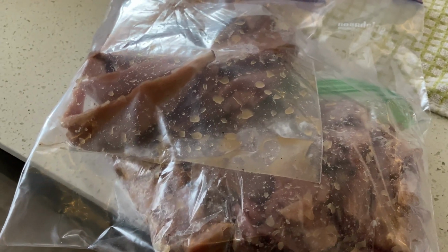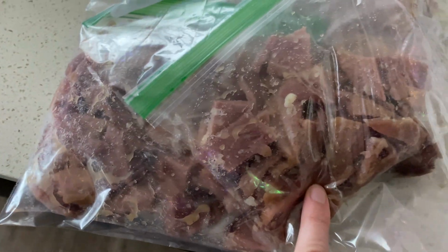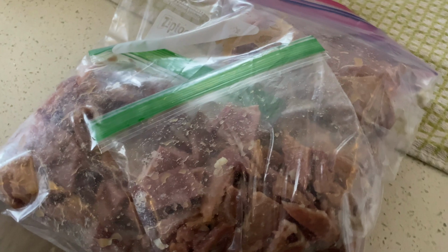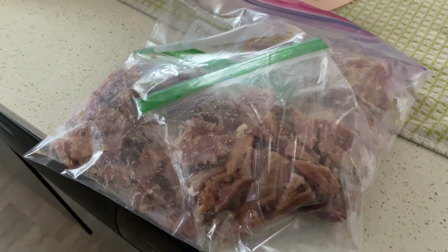And if you're tired of cooking, or you still have leftover ham after making any of these recipes, you can freeze it. So I have a bag that has just slices of ham in it. And then on this other side, you can see it a little better. I have 2 bags of cubed ham. That way I can throw it into soups or breakfast burritos in the future. And I'm just gonna pop these in the freezer as is, and we will use them in the future.